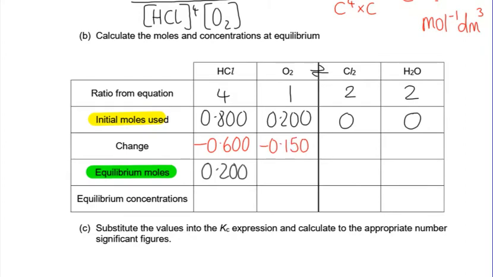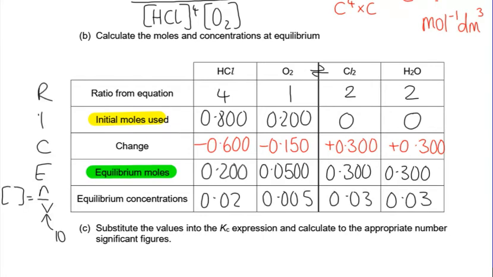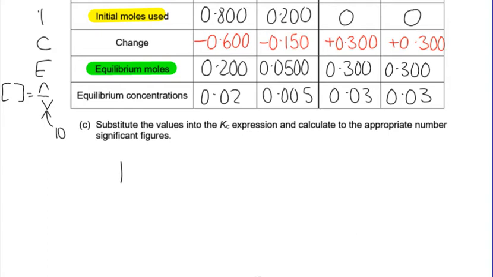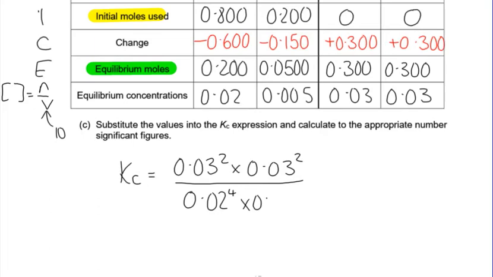If 4 is 0.6, remember ratio and change are in the same proportions, then 1 is a quarter of 0.6, which is 0.15, and 2 is half of 0.6, which is 0.3. And remember that products go up and reactants go down. Apply those and get your equilibrium amounts. So did you manage to convert those moles into concentrations by dividing by the volume, which was 10 dm³, and then put those numbers into your expression for Kc? So remember you had products, but they were squared. Divided by reactants. Now you're going to have to use that to the power 4 button, which is the little x to the box, and put a 4 in the box. Calculate that on your calculator now. And give your answer to three significant figures. And remember we worked out the units already. Put them in.